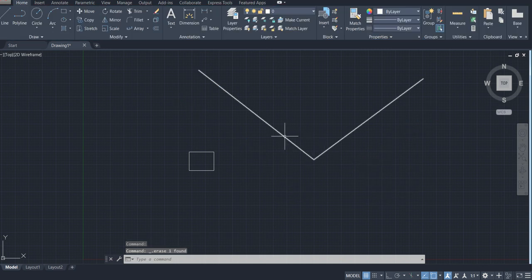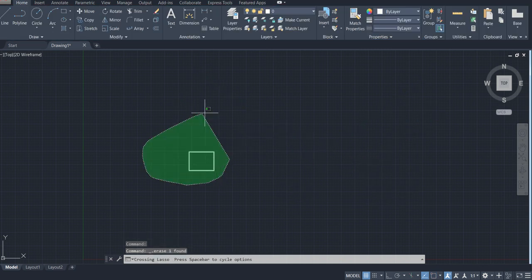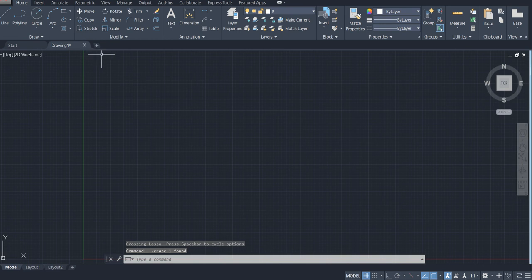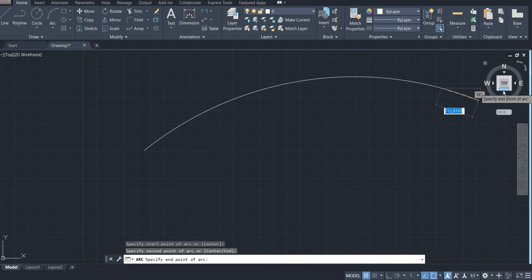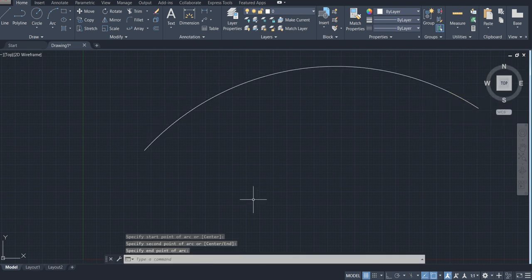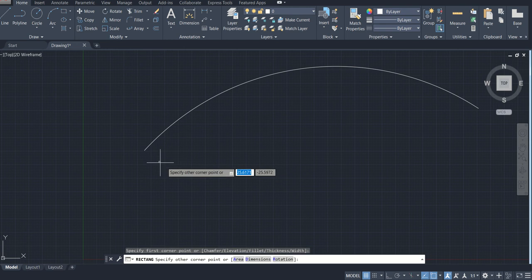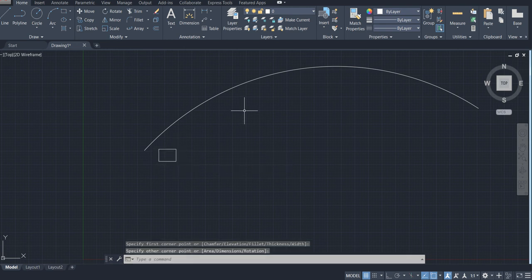Any curved path is also possible. Any curved space means any curvilinear line. Suppose one arc is there. I want to draw a rectangle throughout this arc, or any structure you want. You can insert it and draw it. Suppose this rectangle, I want to make a path array of this rectangle.